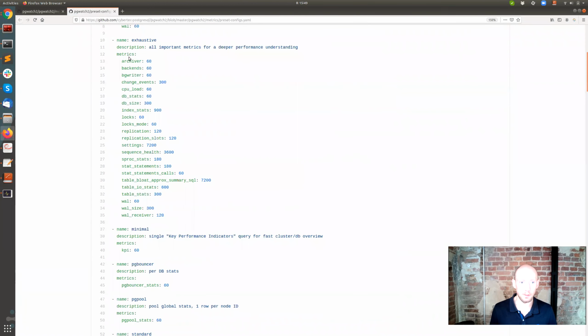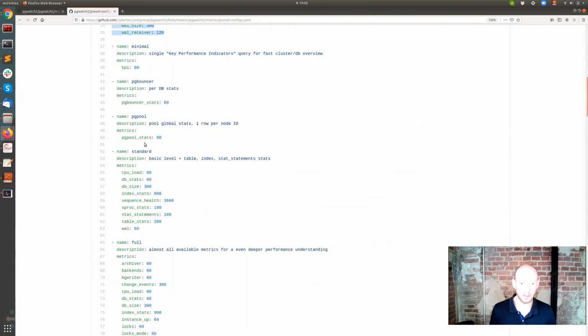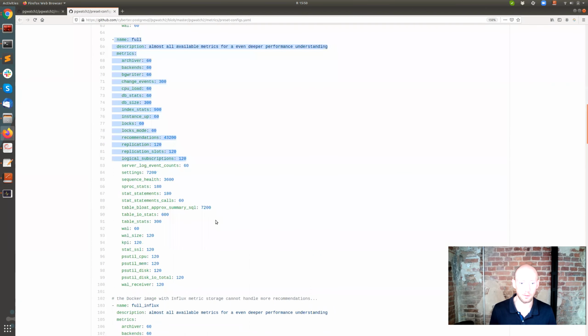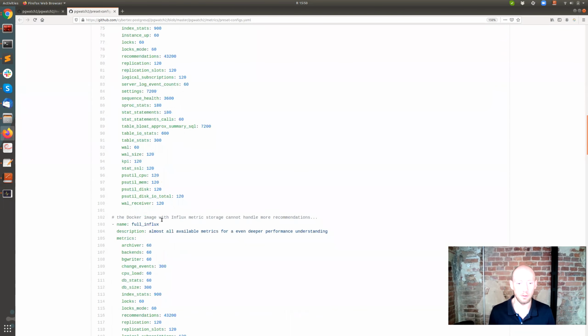Well, this exhaustive preset is a good starting place. Full actually needs already a bunch of metric fetching helpers to be installed. Otherwise, you just get too many errors. Nothing bad, but just errors in your PGWatch2 log and also in your monitored Postgres log.